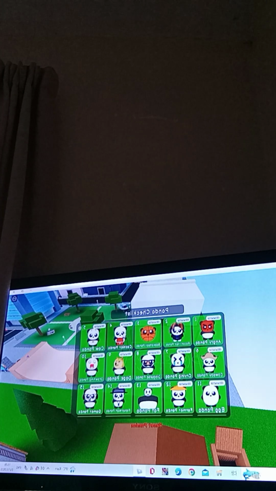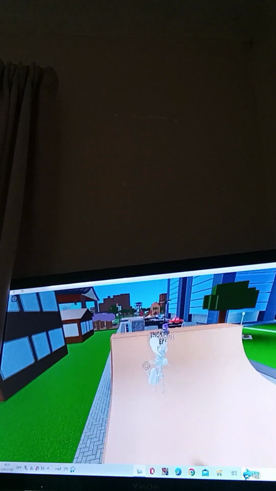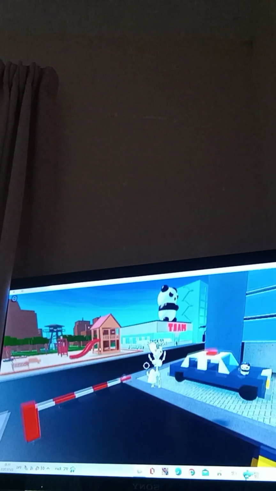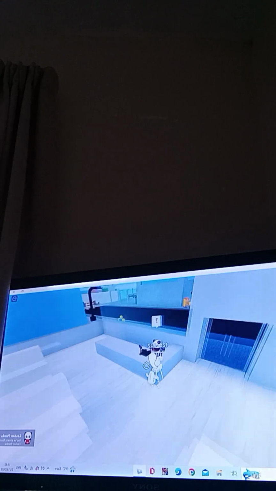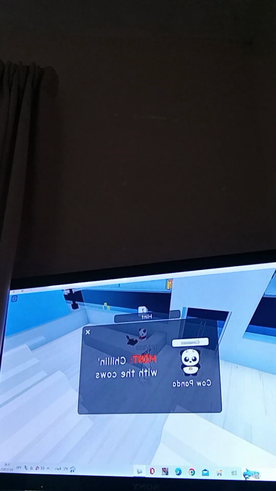Okay, so the next one we're gonna get is Cashier Panda. And he is in a mall. Well, obviously, I think you have that. You probably do have that. Get to the mall. Oh, more! Yeah, it will make sense. Okay, now you just get inside and over here. Cashier Panda.